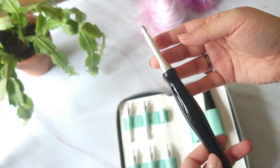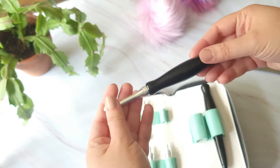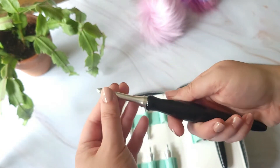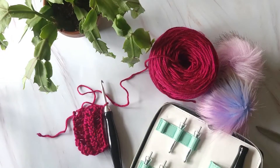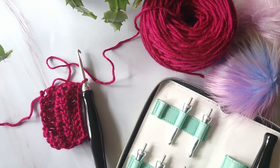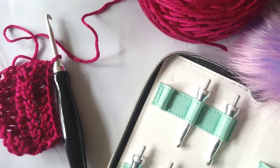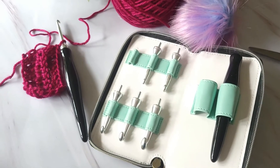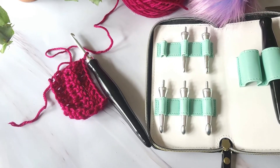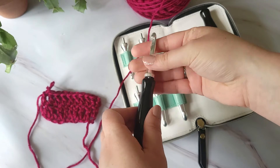Assembling it was super easy. I had no trouble at all getting the top of the hook onto the handle — it was super smooth, they screwed on quite well, and I did not have trouble with it coming loose while I was working. I worked up a swatch using the We Crochet My De-Stitch Yarn. I had a little bit of this in my stash from my Xenia blanket — if you haven't seen that, it's a gorgeous corner-to-corner blanket pattern.